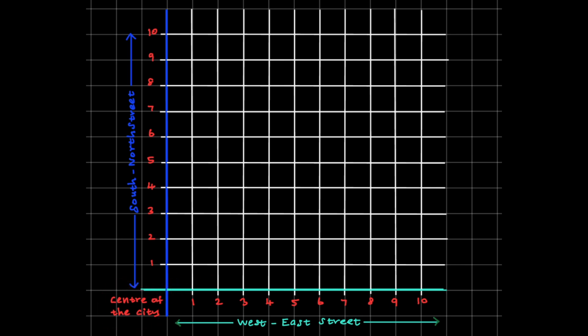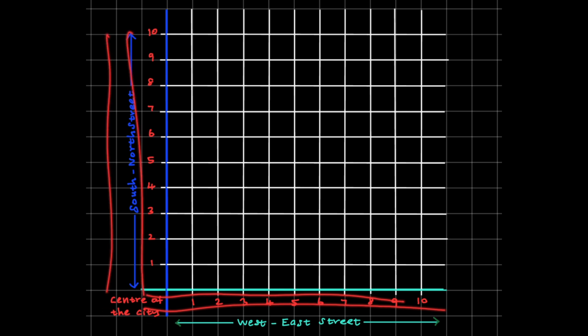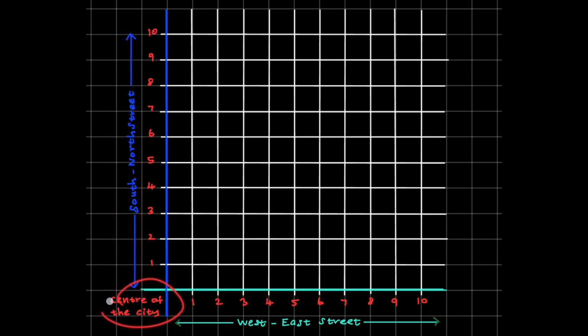Okay. So in the given question, we have to make a model for the given information. A city has two main roads. Yes, this is one main road and this is another main road. So these two main roads intersect at the center of the city. These two roads are along the north-south direction. Yes, one is north-south direction. Another one is west-east direction.